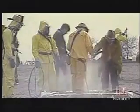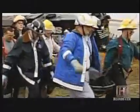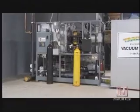In addition to toxic spills, Tradewinds also specializes in dealing with accidents involving blood-borne pathogens and body parts. One of the most unpleasant cleanups that we have to deal with are suicides or major crime scenes. And again, we use special equipment and a lot of vacuums to address these type of cleanups, and it's one of the more difficult arenas of what we do.